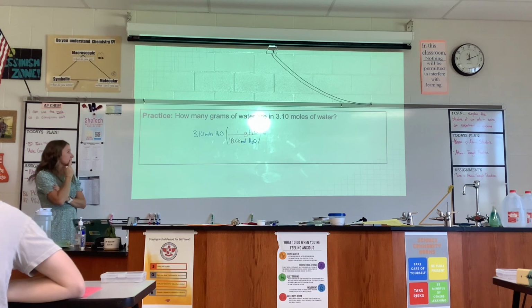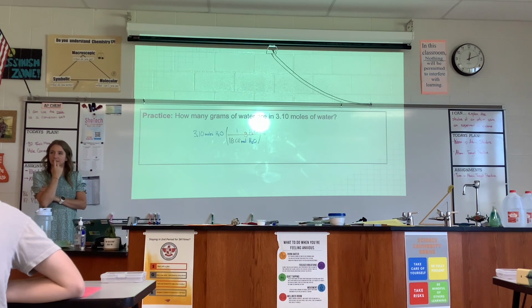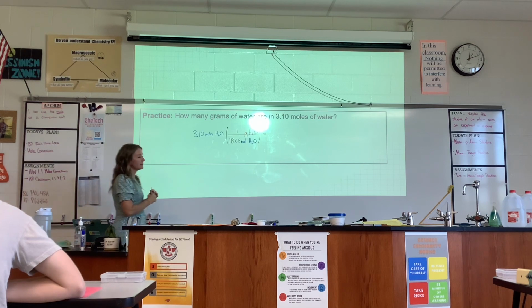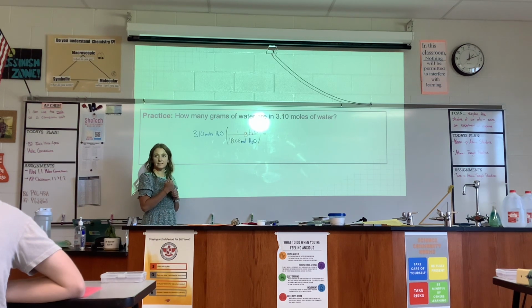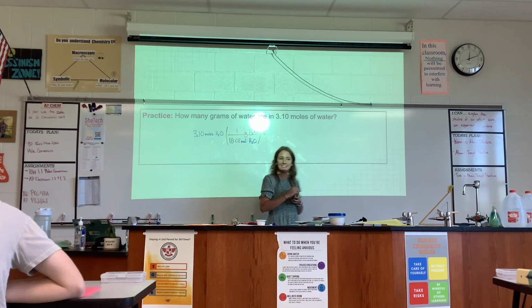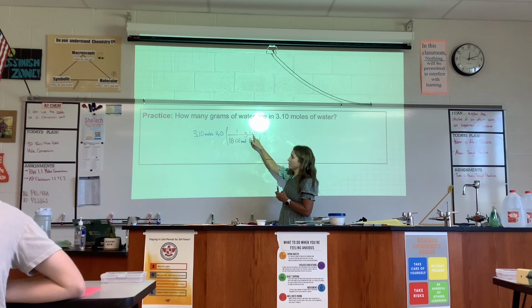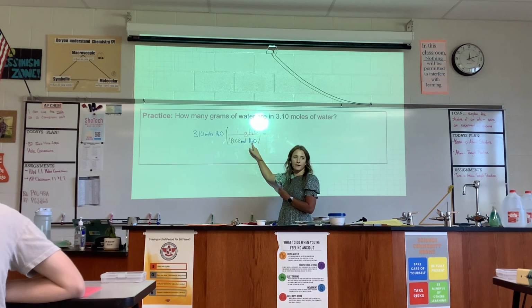I was just gonna say that you flipped the 1 and the 18.02. Because there would be 18.02 grams inside 1 mole, and you didn't get the right number. This is like a lie. I'm saying that 1 gram of water equals 18 moles of water. Blasphemy. It doesn't make sense.